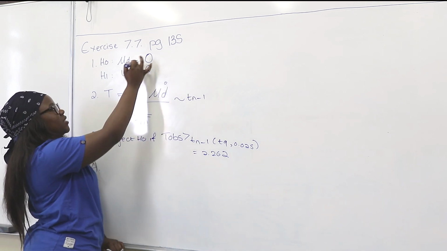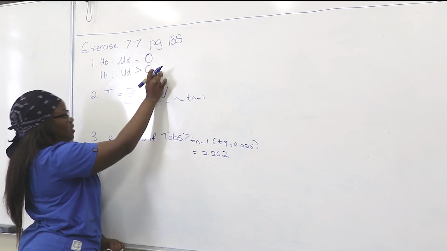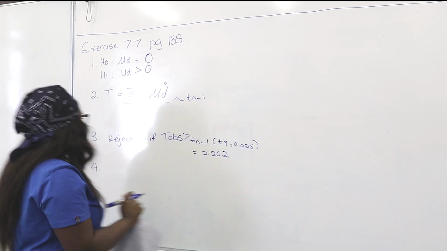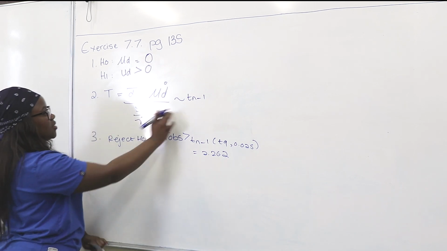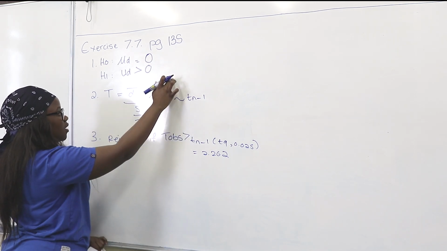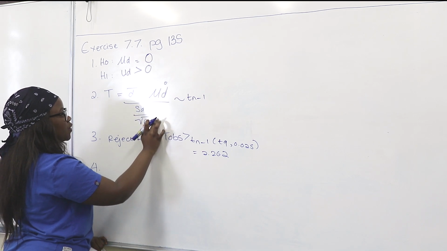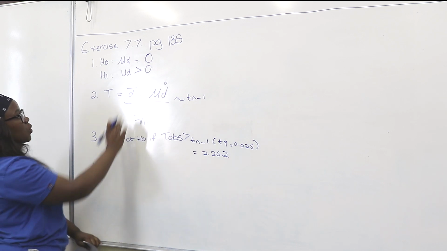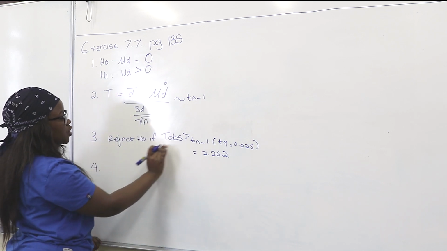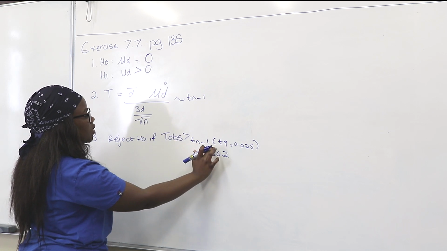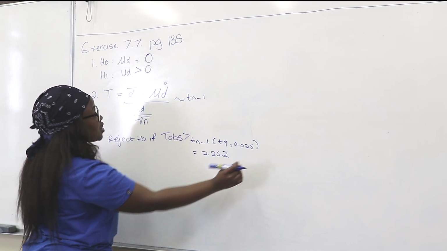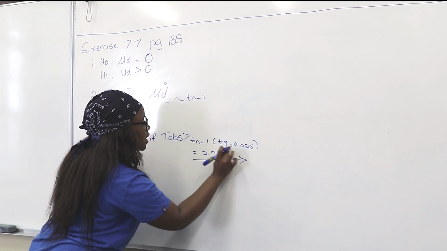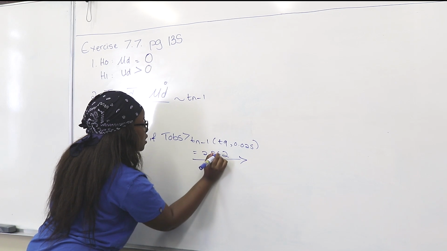Okay, so mu D is equal to 0 and mu D is greater than 0. Because remember, we're working with one mean and with dependent samples, we've combined the two. And so your test statistic is D bar minus mu D at the null hypothesis over SD divided by the square root of n, following T n minus 1 degrees of freedom. And then, because we're working with a greater than sign, we reject H naught if T observed is greater than T n minus 1, which is T9 and 0,025, which is the alpha we were given in the question. And then when you go to your T table, you'll find that T9 and 0,025 is 2.262.